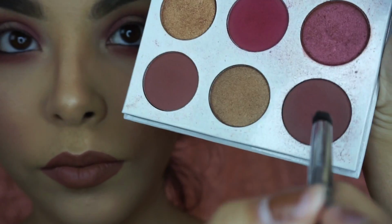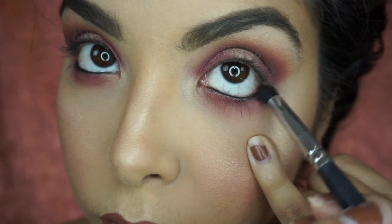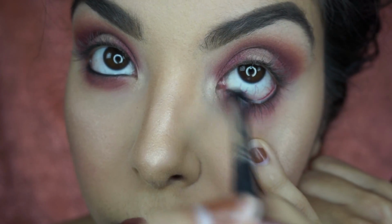Now we are going to smudge out the lower lash line, and we're going to use an M169 brush with the color Almond, and we are just going to smudge it out.